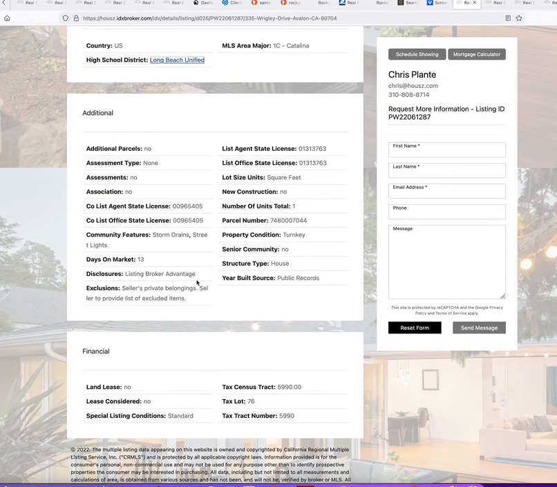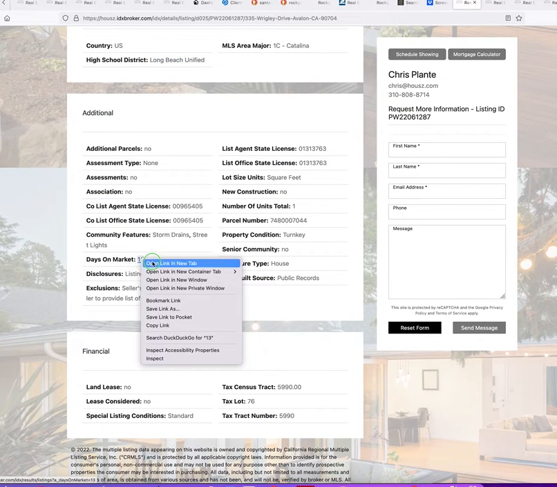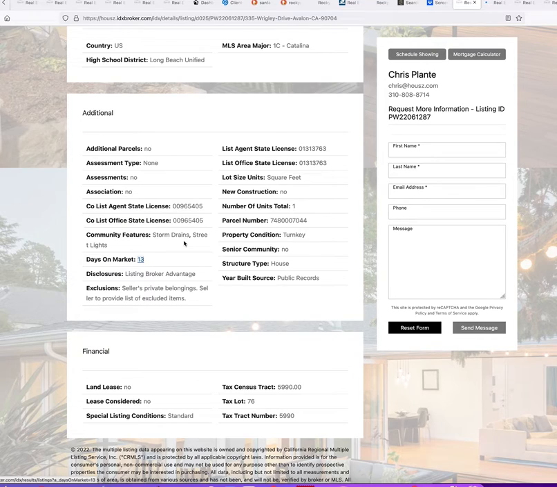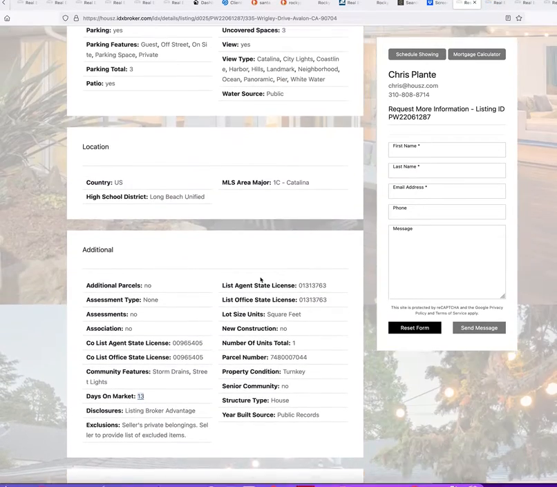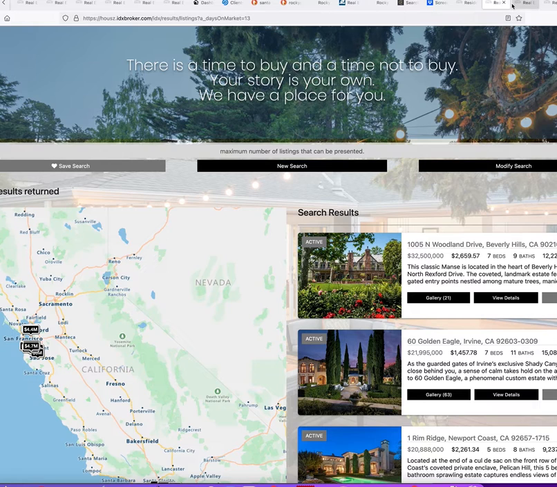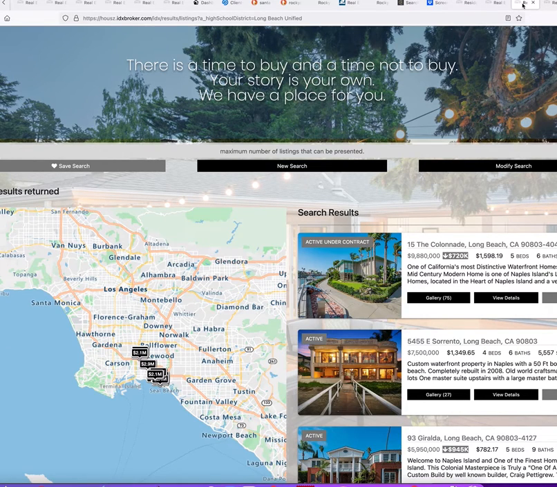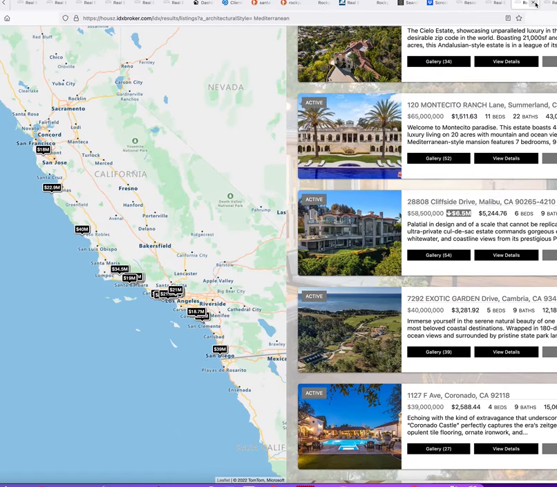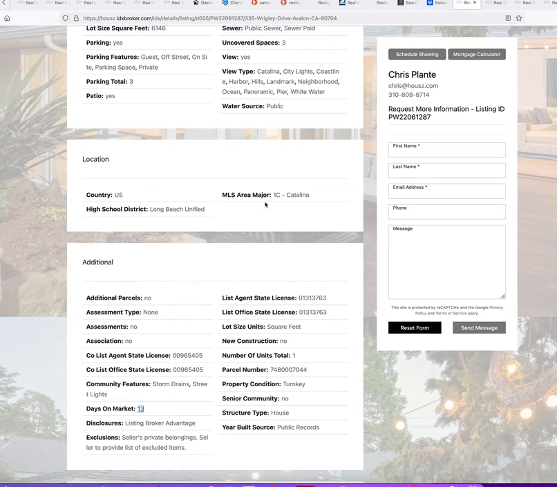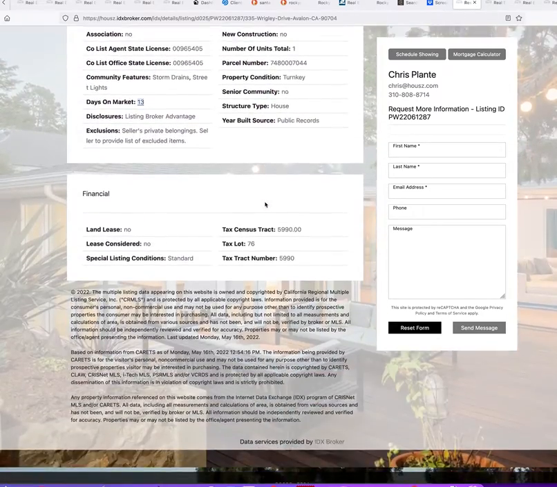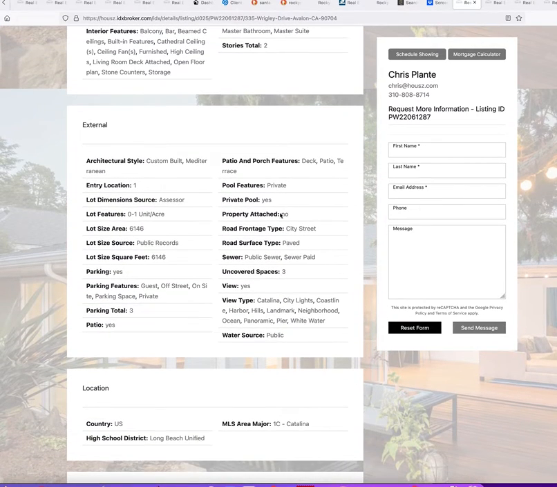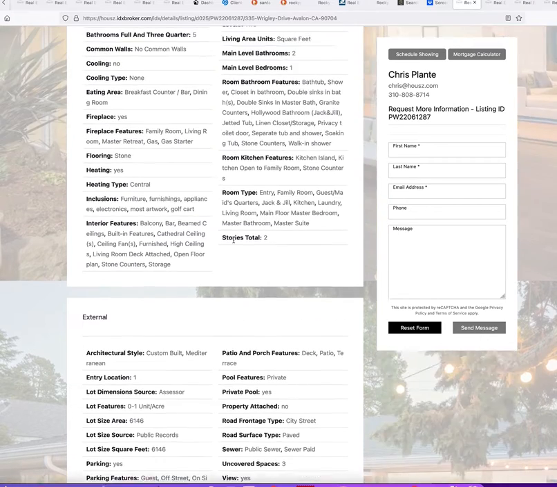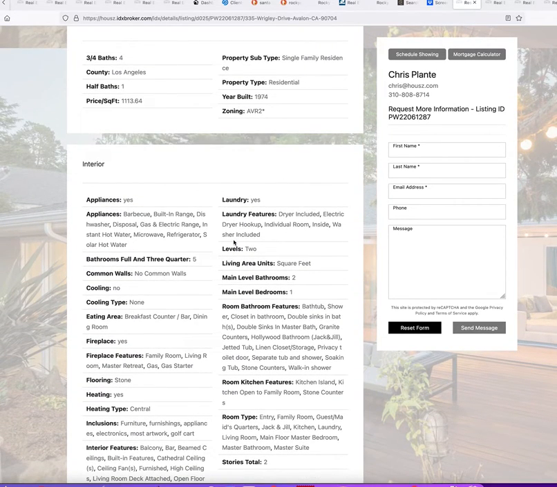So this, you can even see homes that have been on the market this long. So this gives you a really good way to view properties in different categories. This is just kind of the first iteration of this, and we're going to add more functionality to it. But we think this is a good start. It allows people to click through here and see all of these different pieces and integrate it with their website and get clicks for these different features that people are looking for.